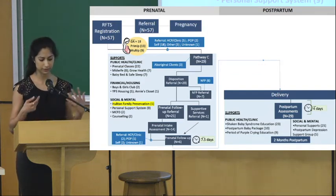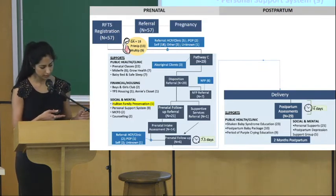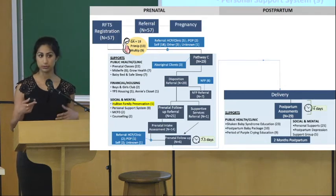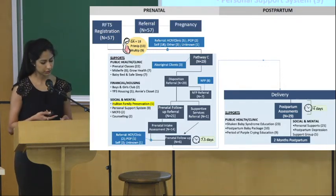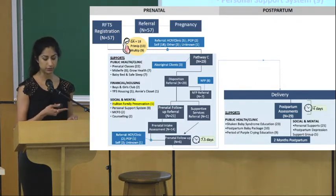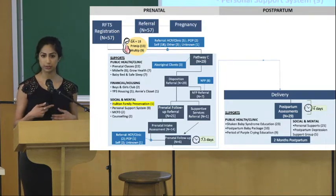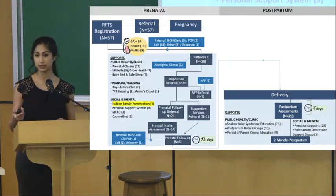So some other key details are the prenatal and postpartum supports listed on the side of the pathways. Also, 3 clients identifying as Aboriginal were found in this pathway when they are typically assigned into pathway A. And finally, the average gestational age at program entry is seen in the yellow circle as 19 weeks. However, despite this average, there were a few clients that were found to be closer to the delivery date.